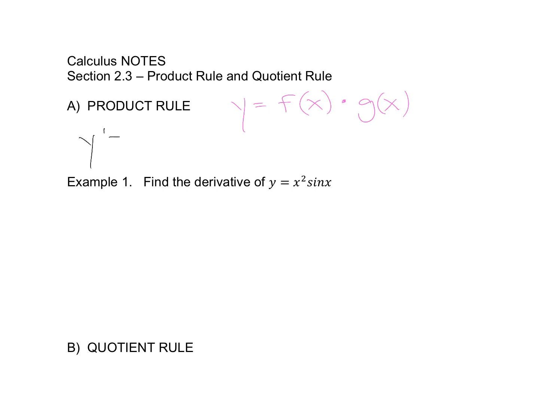y prime is equal to. You begin by taking the derivative of the first function, f prime of x. You multiply that by the second function, not the derivative. Then you add to that the original first function multiplied by, anyone want to take a guess? The derivative of the second function. So it doesn't matter which order you do it.